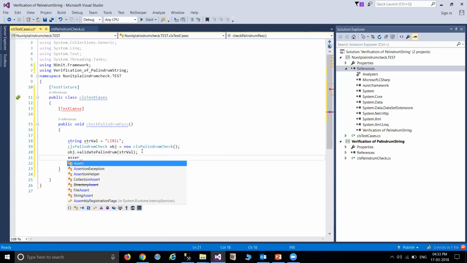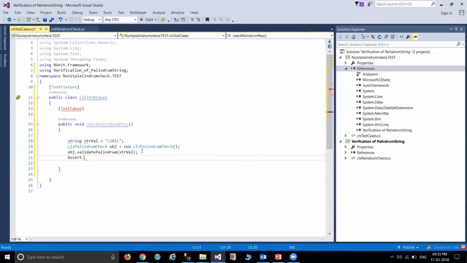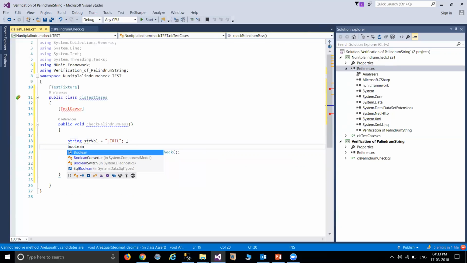Now there is a keyword in NUnit, Assert, which gives you the built-in functions to validate whether it is equal or greater or not equal, those kinds of validate functions. So here I'm using AreEqual. This particular result value I'm going to assign to a boolean variable so that it is easy for me to compare.